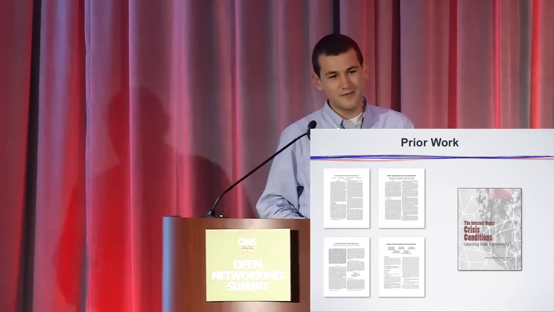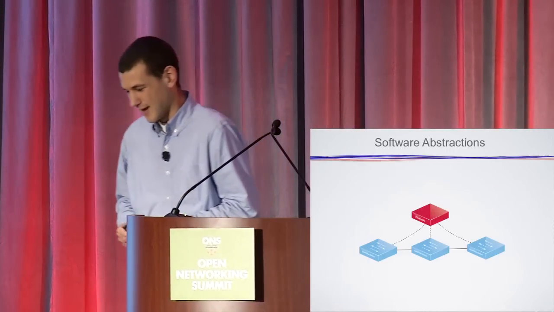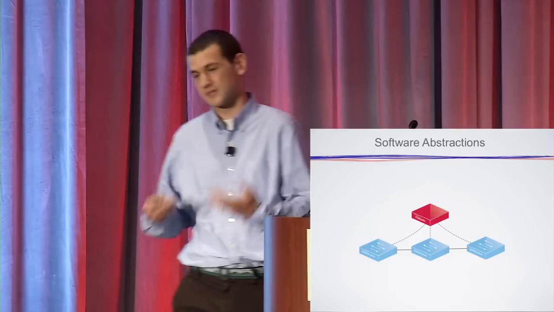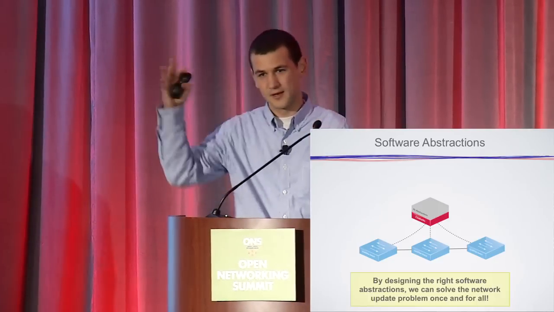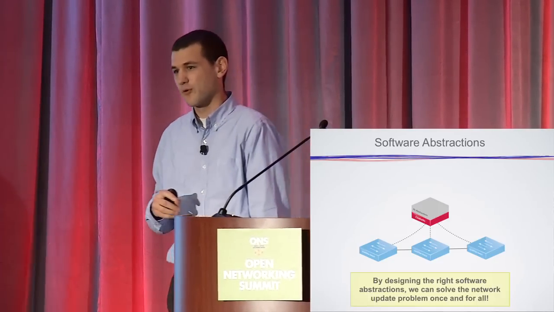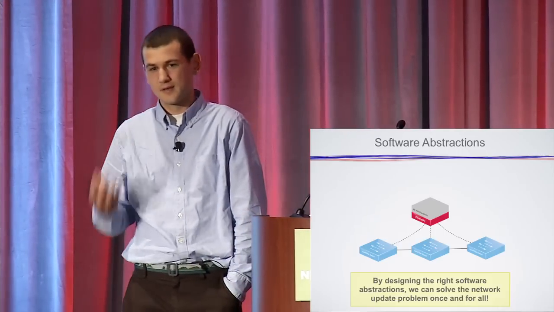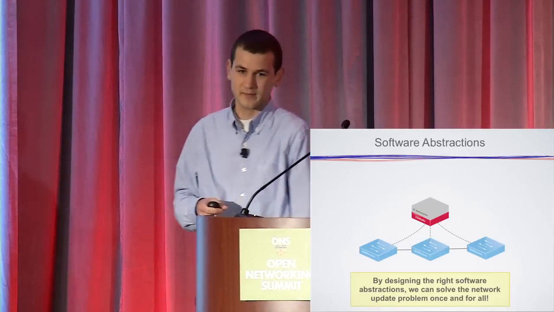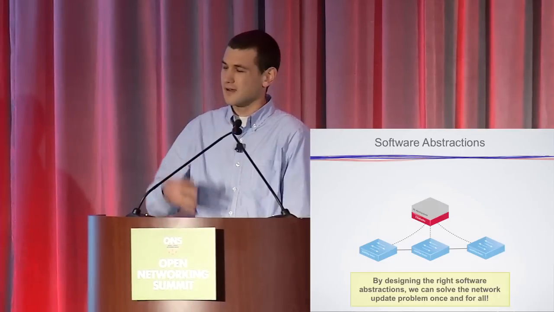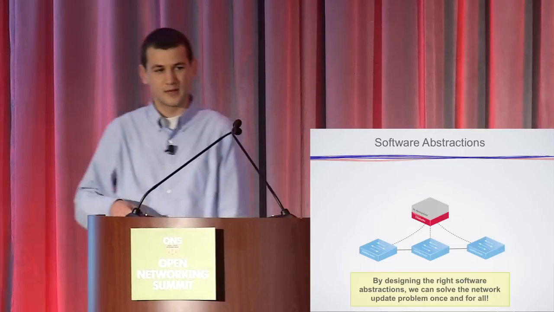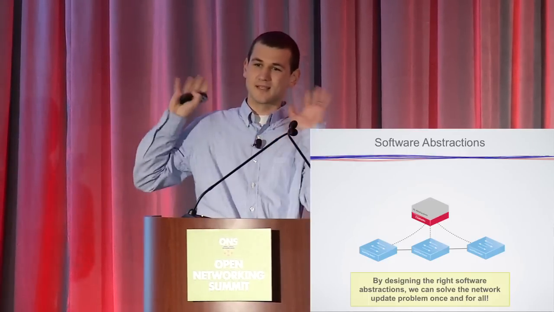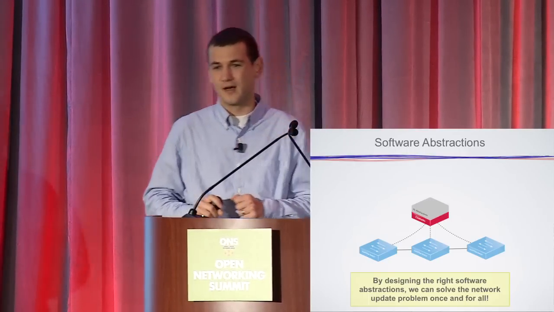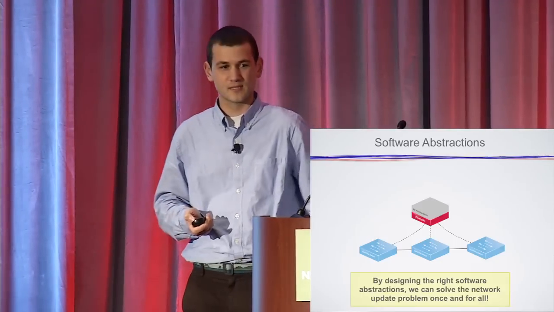So I find this a little bit pessimistic, and I believe that software-defined networks offer an opportunity to solve this tricky problem and get things right. So my vision is that we can do some work at the level of software abstractions and provide programmers with some tools they can use to implement changes to network configurations in a reliable way. And so instead of having to think hard about how we want to implement graceful network updates for every single protocol, and instead of giving up hope and saying, let's not update the configuration of the network at all, we can actually design some abstractions that address this problem square on.